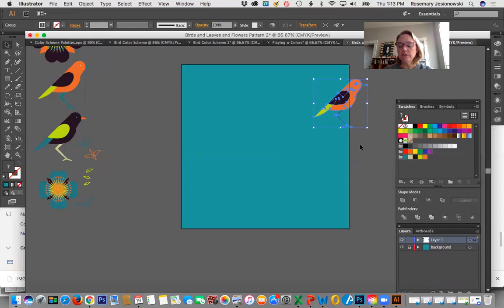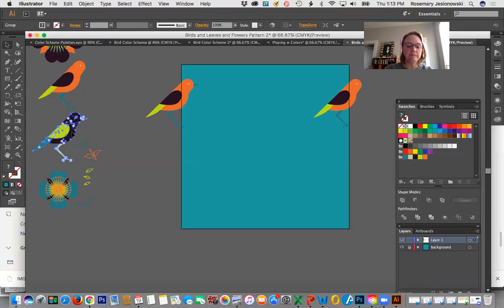And the next thing I'm going to do, and this is why we put in that 10-inch increment on your keyboard, then you're going to use your arrow key just once, and it moves that pasted bird 10 inches to the left. All right, so it's important that that is accurately exactly 10 inches, otherwise your pattern isn't going to seamlessly connect.